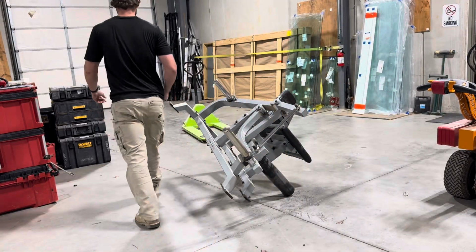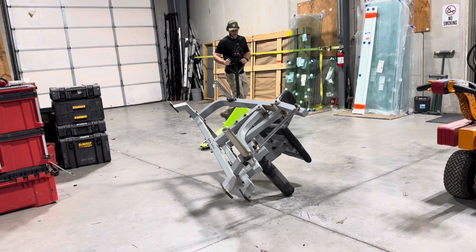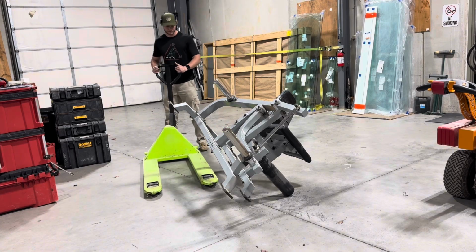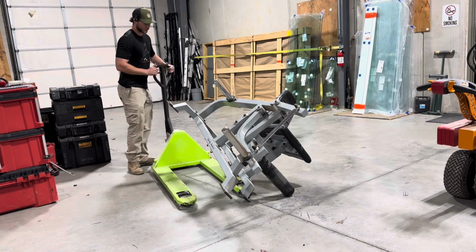Alright, well, I just now looked at the time and noticed how late it is, so I'm calling it right there. This thing's repaired. Members can get back to using it once we get it back over to the gym. So I'm going to call that successful, unless it breaks the exact same way again.